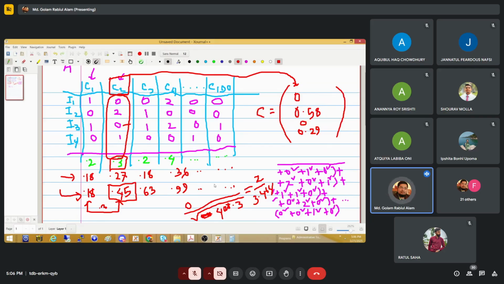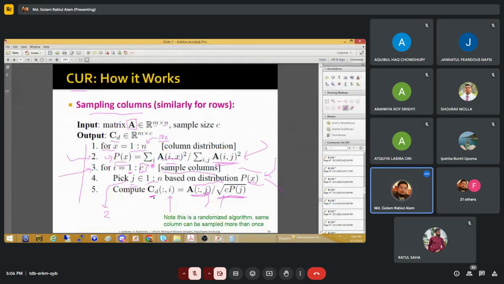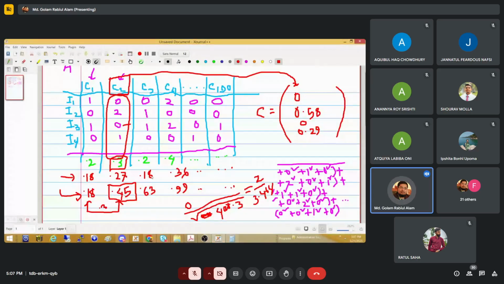Now similarly, next time again, how many columns do we want to select here? We can see this for loop is up to C. That means 40 times we need to sample columns. That means again we have to think about the next random probability, a random value. This time, in my case, maybe 0.5. Whatever is in my mind, I just tell that. So we have to find out the interval for that.